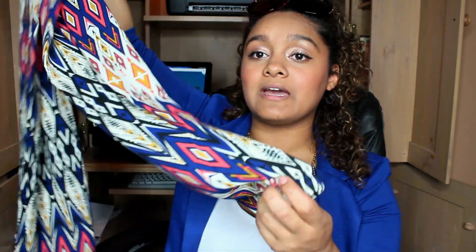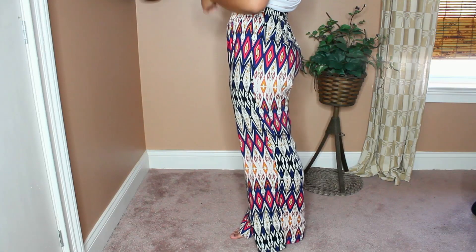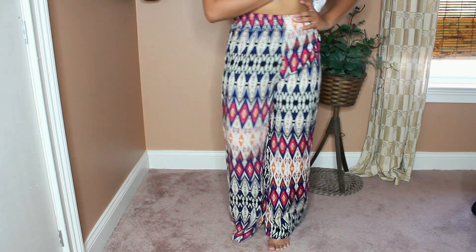I originally had the wide leg ones but these are the tight leg ones — I'm really disappointed. I've had these for a little while now and had to return the original pair because they had a hole in it. But it's fixable. I turned the camera off, turned around, and ordered the right pair — the wide leg palazzo pants in the same color. I'm really mad I got the wrong pair because I just had to pay $20 more. But I'll sell these at the thrift store and get my money back.